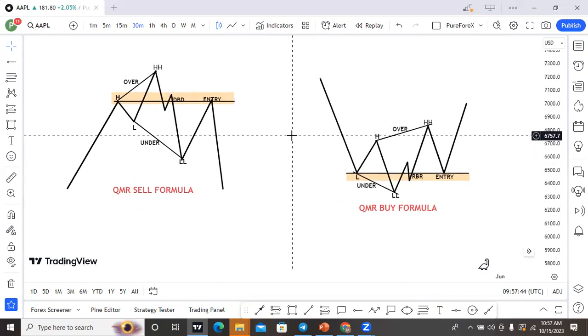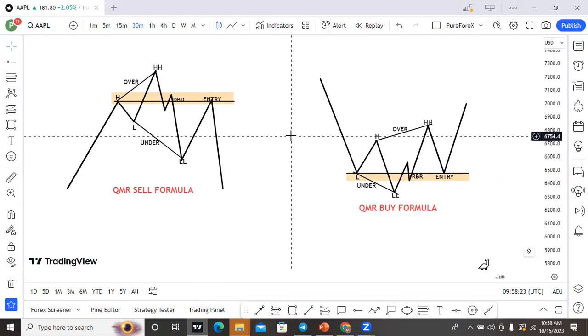All right. So when this happens, before we take a Quasimodo reversal, before we set our pending order, first of all, when a QM happens in any time frame, let's say the QM happens in H1 time frame or M30 time frame, you have to go to the higher time frame to look for confirmation. Like all my teachings here, all my setups I've been teaching, we always use confirmation. Confirmation is just like a confidence for us to take our setup, right? So you go to the higher time frame to look for bearish engulfing or bullish engulfing, as the case may be. If it is a QMR sell formula, we look for bearish engulfing.